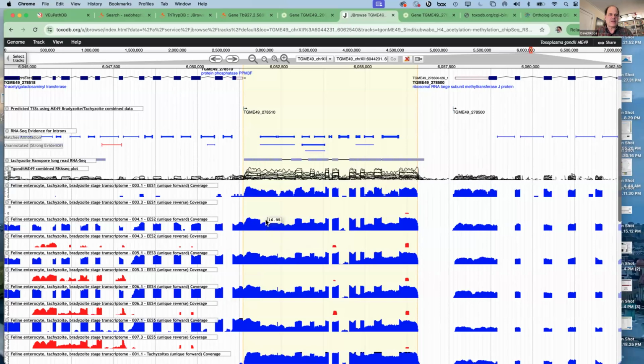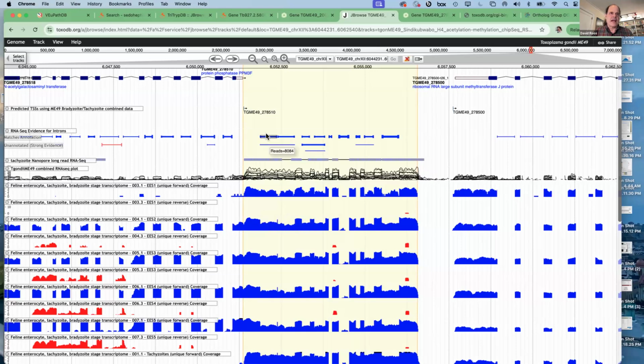Even here, I can see this because a mouse over shows me the depth of coverage, and I can see that while this first exon was sequenced to a depth of about 100 reads, this intron was sequenced to a depth of only about 20 reads. So this intron was excised 80% of the time, but not 100%, as opposed to here where it was excised greater than 99% of the time. So what does that mean? That means there's a fairly high frequency of read-through of this intron.